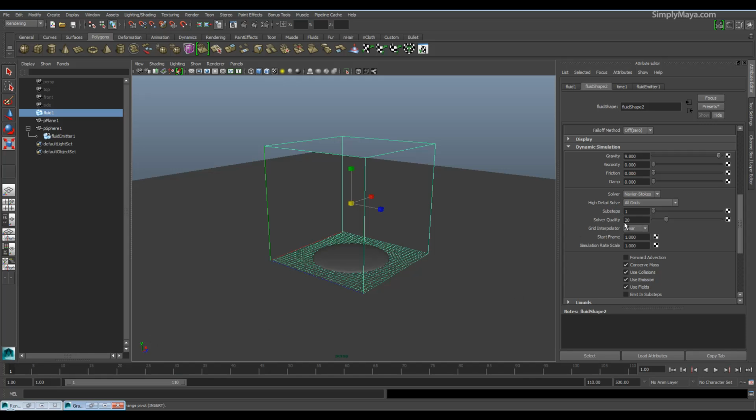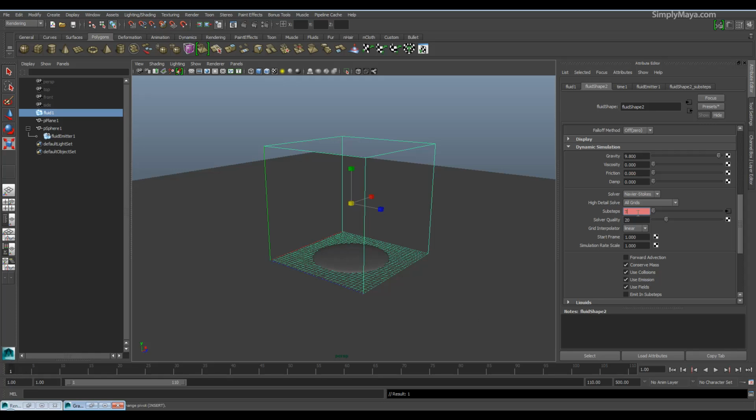Substeps I'm going to actually key, because at the start of the explosion there's going to be a lot happening. There's going to be a lot of density, a lot of heat and a lot of fuel emitted within these first 10 frames. So in order for me to help Maya out, I'm going to give it more substeps, which means it will do more calculations per frame at the start. So let's take this maybe up to frame 20, 25-ish, and let's see.